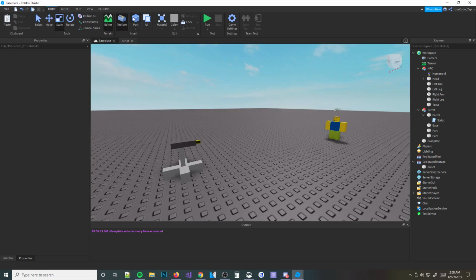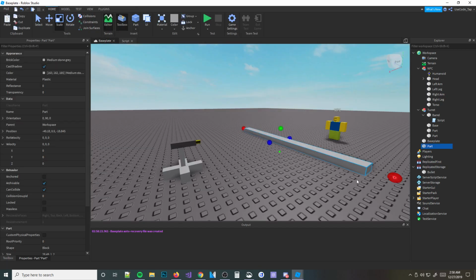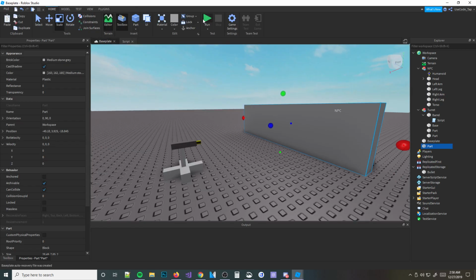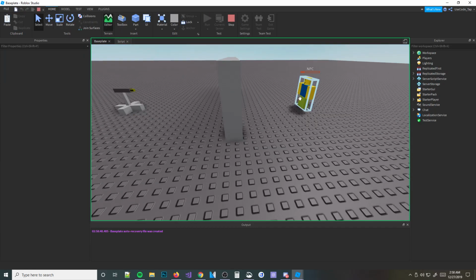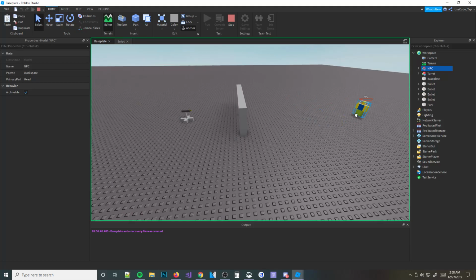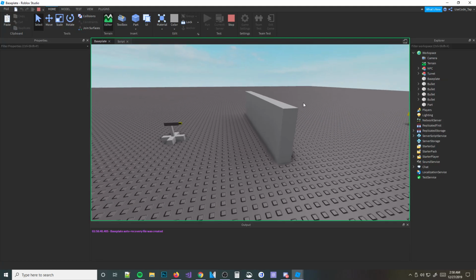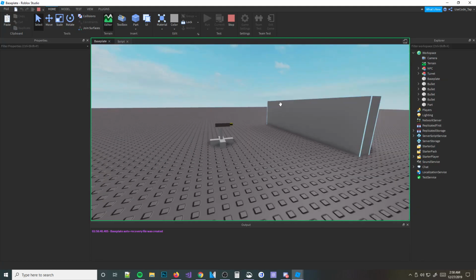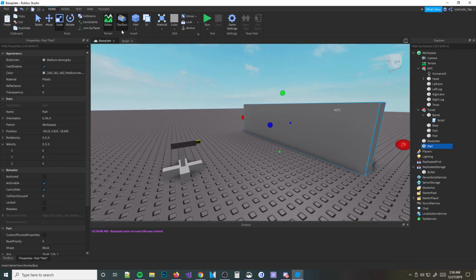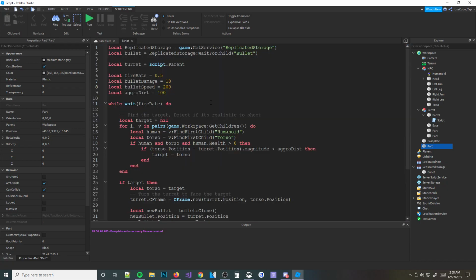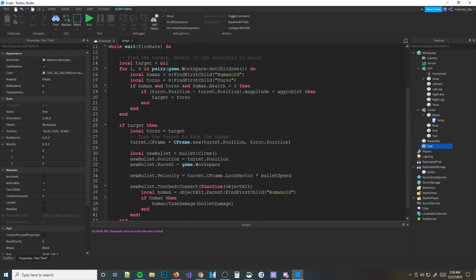You want to see? Watch this, okay? Just watch, okay? You see? And look, all right? It's shooting at the wall. Now it's actually going through the wall because can't collide's off. But as you can see, it's shooting through the wall. Like, that's not okay, right? We don't want it to shoot through walls, right? So what we need to do is actually cast a ray and detect to see if the player is hit by that ray. So we're going to go up here again.